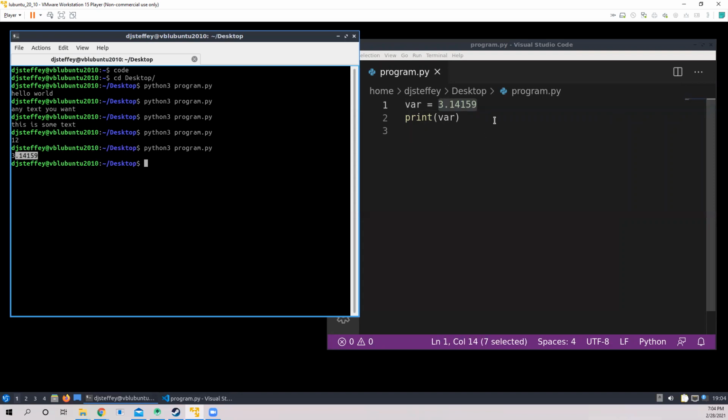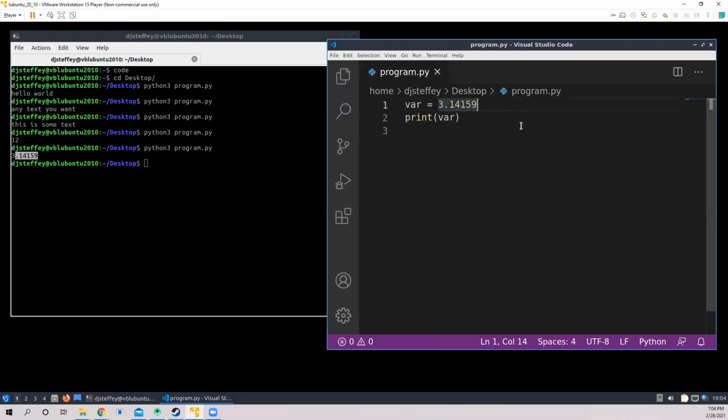Now, what else are variables good for? Let's say we want to do some kind of computation, right? I can have variable 1 is equal to the number 12. Let's say I can have variable 2 equal to the number 15, right? And we want to do some kind of math computation. Let's say we want to add them together.